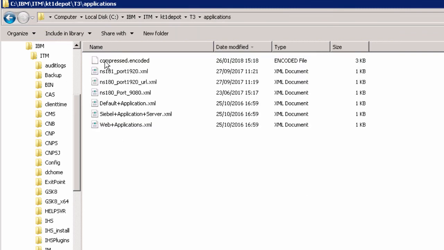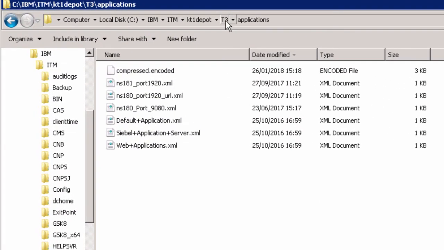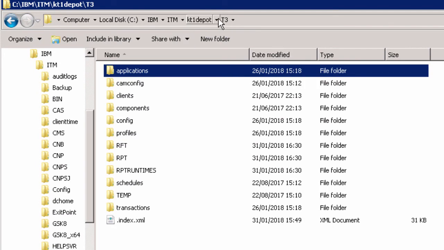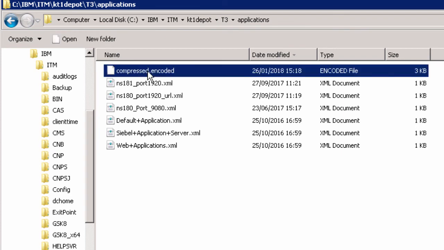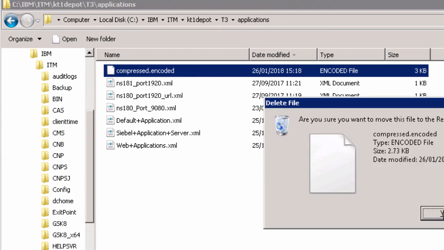Under each subdirectory, under KT1 depot T3, you have a file that is named compressed.encoded. So you have to delete all these files under each subdirectory under KT1 depot T3. So I delete it.